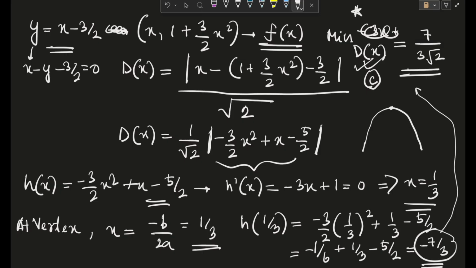Now, as I promised, I would tell you a separate formula also. See, we can find the minimum distance like this, but if f of x and g of x were two arbitrary curves, like here f of x has come out to be a parabola and g of x is a straight line, so you are a bit lucky. But if it comes out to be something else, then taking points and solving is possible, but that is pretty lengthy. So if you can, I am not forcing, remember this formula.